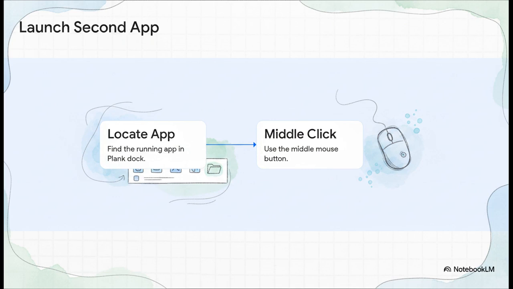All right, let's talk workflow efficiency, because I want to share a great functional pro tip straight from the creator's documentation. Say you already have a Thunar file manager window open, but you realize you need a second one so you can drag and drop files between folders. You don't even need to go all the way back to the app finder. Nope. All you have to do is locate the running applications icon right there in the Plank dock at the bottom of your screen and just hit it with your middle mouse button. Boom! That instantly launches a second instance of the exact same program.